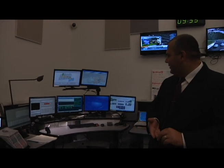The second CAD monitor is also another mapping component. This one takes the GIS that I talked about, that geographic information systems or mapping component, and ties it in with CAD. Through the GIS, we're able to get some pretty high-tech information available. We have floor plans for all of the regional schools in the area, so if there was an incident at the schools, not only can we pull it up in dispatch, but the officers in their cruisers also have the ability to pull that information up.